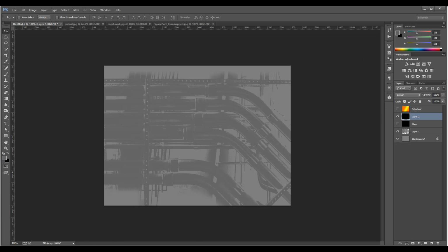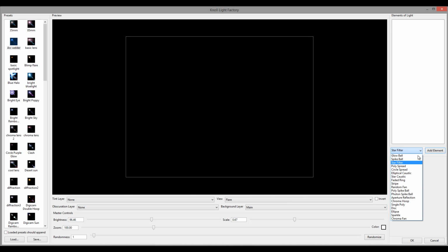Okay, let's go back. Our next one is Polyspread. Before we go to the circle Polyspread, let's look at the single polygon, or disk, first. So what is happening? Single polygon, let's add it. You can see right here we have a kind of shape. Currently it's 5 sides. Again, right here we have the position. So let's set this to 1.